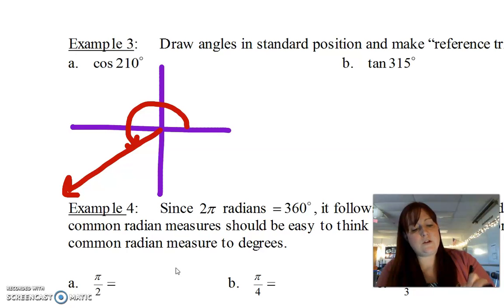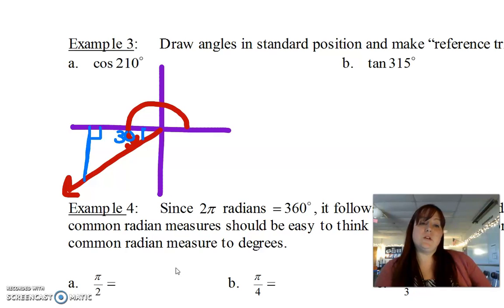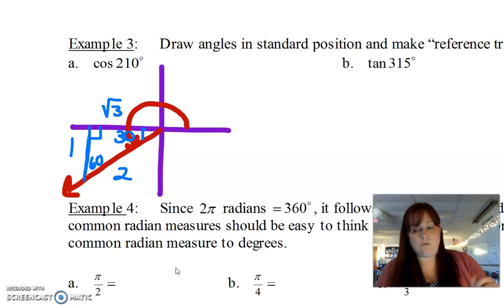Now remember, our reference triangles are always going to be part of the bow tie. So that means our reference triangle goes this way and creates a right triangle here. And so this angle right here, let's see, we have 180, and then this angle right here is going to be 30 degrees. Since that angle is 30 degrees, we now know we have a 30, 60, 90. And what side is across from 30? Well, it's 1. Root 3 is across from 60. And 2 is going to be our hypotenuse.